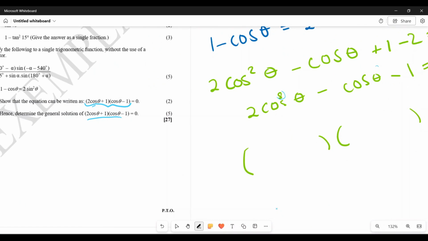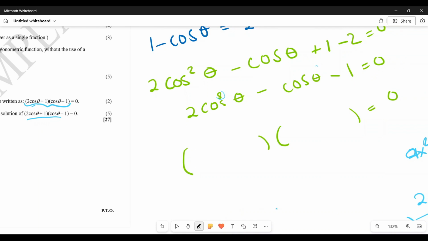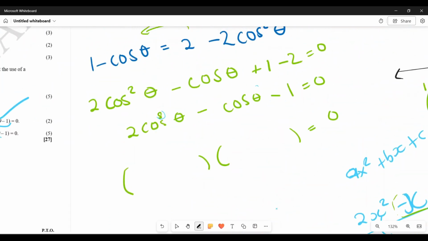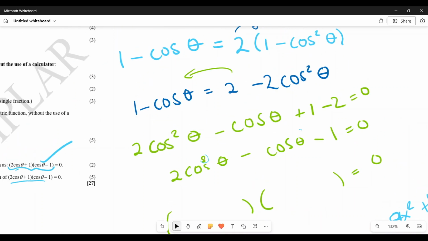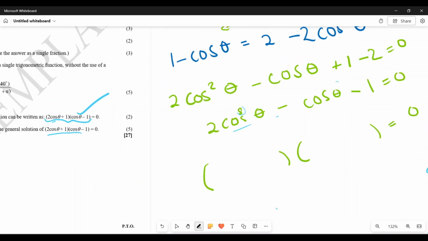Now, every time you're factorizing an identity equation, try to make your identity to be in terms of x, or treat it the same way as x. Let's say you don't know how to do this. After this step, whereby you have made this a quadratic identity, you can just move on to writing the final answer. There's no need for you to show these steps if you don't know how to do them. Remember the steps that we did: we made this to be in terms of cos because of the equation we are given, and after we equated everything to 0 and grouped like terms, you could just write your final answer as 2 cos theta plus 1, cos theta minus 1.